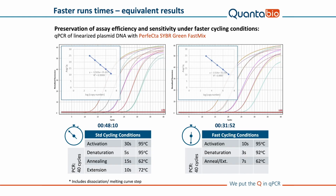Just looking at then, we wanted to know how fast we could push this. Typical cycling conditions for SYBR Green Fast Mix are reasonably quick, using a 15-second annealing. This is a 3-step protocol, so it comes in at about 48 minutes for a 40-cycle run. This is just a dilution series of a linearized plasmid DNA. I believe this was for ACTB. Some of this data you probably can't see, but the slope for the standard cycling is minus 3.503.